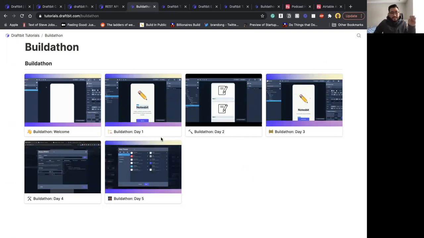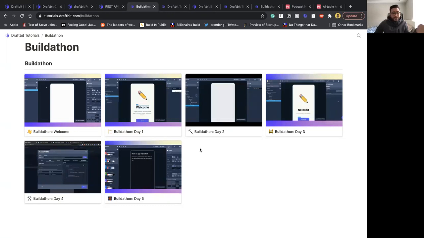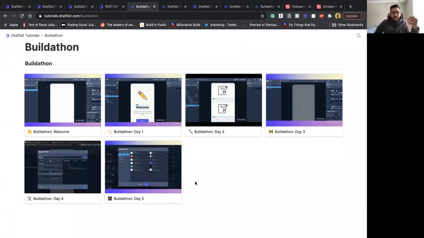We sent emails, like a campaign, for 1 week, and people literally started building using Draftbit day by day. This is something I highly recommend for beginners, just to understand how to build a screen, how to use Airtable, how to submit data to Airtable, how to design things, how to publish at the end. So it closes the loop end to end.